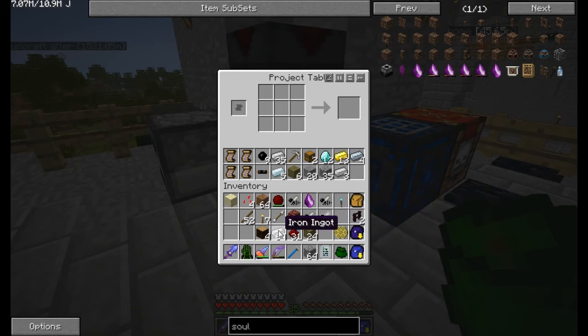And we'll use those. I had a whole bunch of iron in there. What's the pattern? Is that it? Good enough, right? I probably have a bunch of these sitting around somewhere. Soul cage.